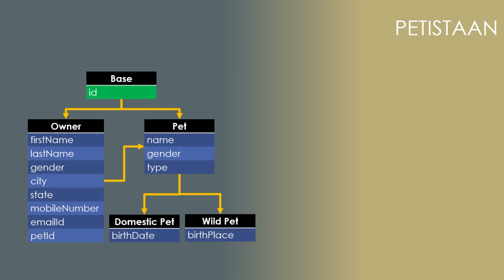So let's get started. Before starting with HQL, let me quickly revise the concepts which we have covered till now and some of the defaults we will be using from this video onwards. As you know, in our last video, we made so many classes. We created a base class having only the ID, which is your primary key. Then we had the owner class, having a one-to-one mapping with the pet class. And then there are two child classes, domestic pet and wild pet. In all our upcoming scenarios, we are going to take this particular structure only.